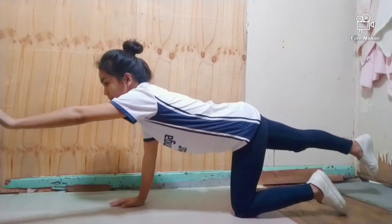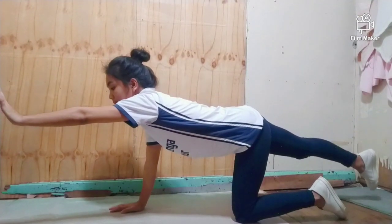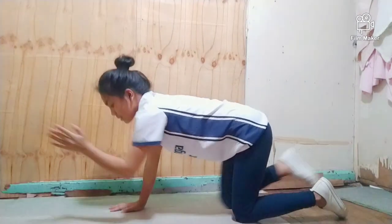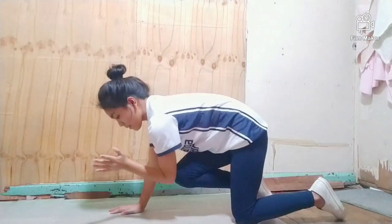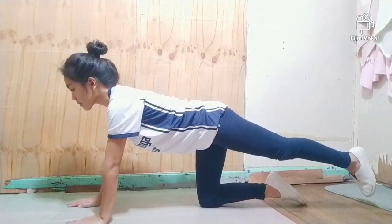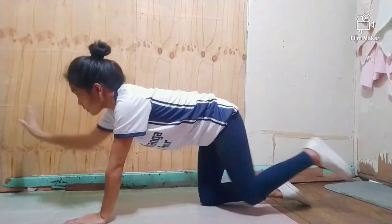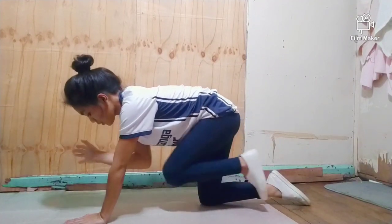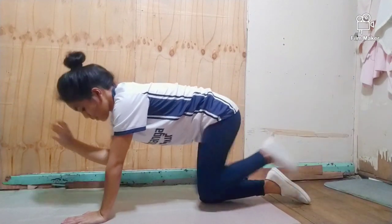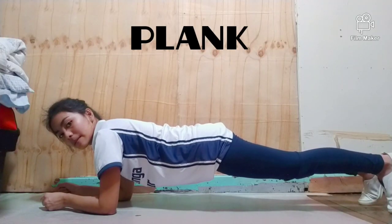When you feel steady and ready to move on to full range of motion, point the arm out straight in front and extend the opposite leg behind you. If your lower back begins to sag, raise your leg only as high as you can while keeping your back straight, then switch to the other side. Keep the abs engaged throughout the entire exercise and work to minimize any extra motion in your hips during the weight shift.